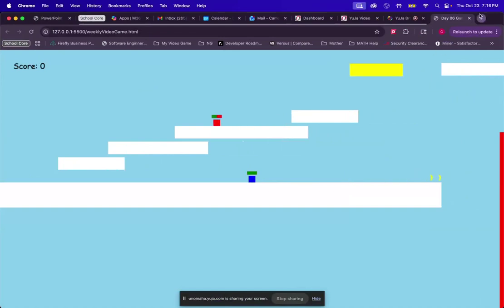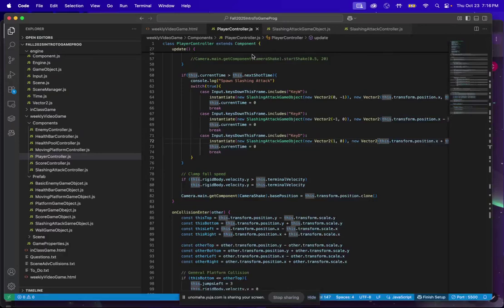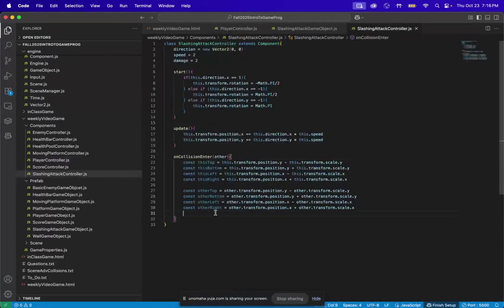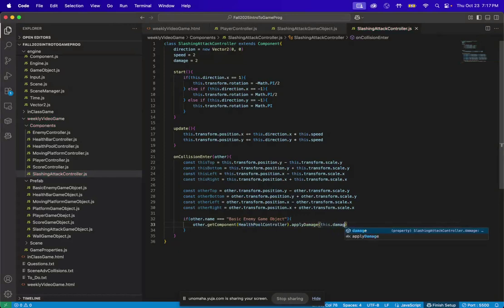Another thing we see is that it's just pushing them. So what we need to do now is update the logic. For on collision enter, it is as simple as saying, hey, if other.name is the basic enemy game object, we do other.getComponent, get their health pool controller, and call applyDamage with this.damage.